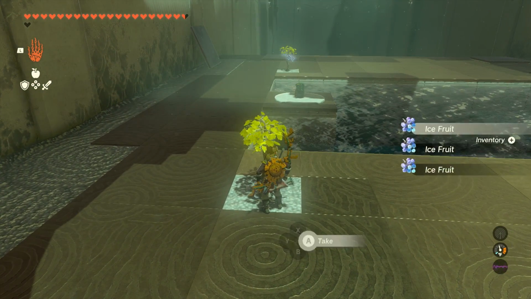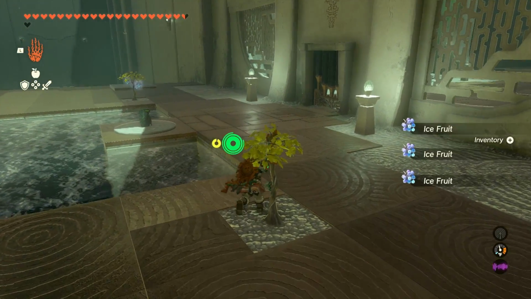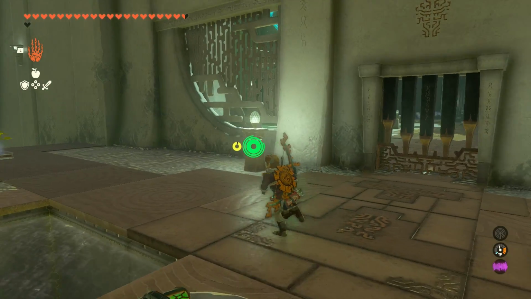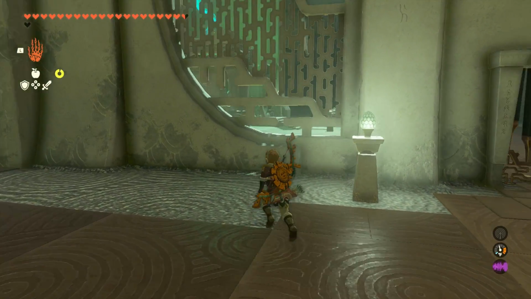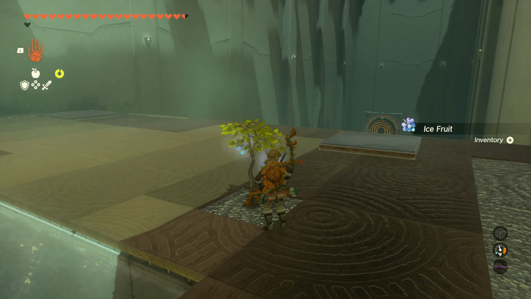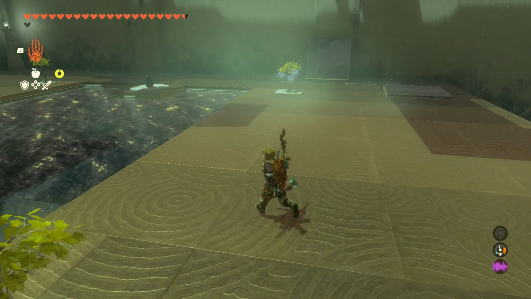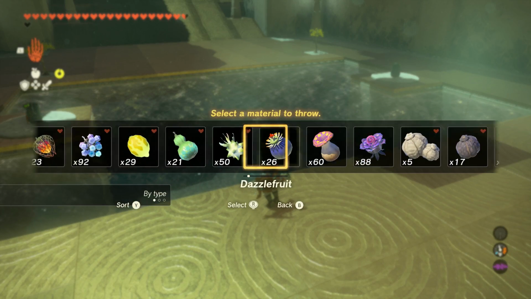And if you are not familiar with this concept yet, what you need to do is throw ice fruit into this water here, and then that will create a platform. And then you need to basically attach a steel platform to this ice, and then slide it down this ramp so it hits the target.